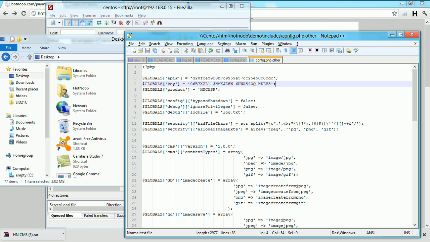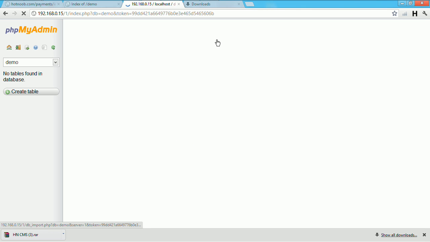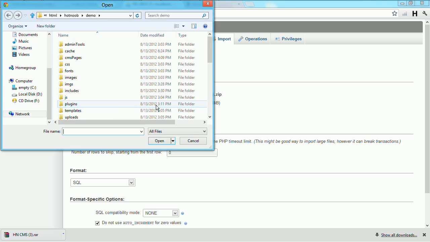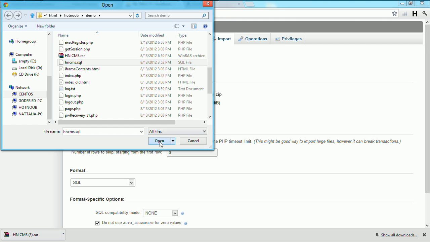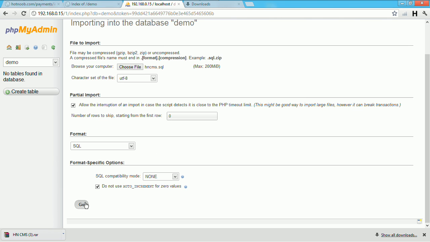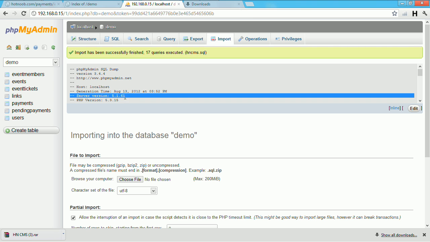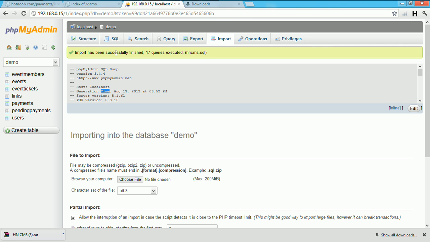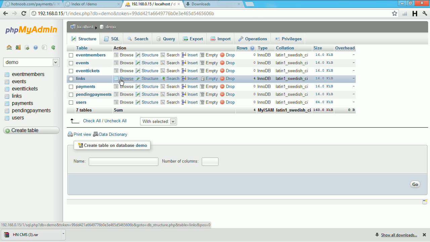So now we have it all configured on the PHP portion. Next step is to go into MySQL and import the SQL file that is located in the extracted files. So you can open that one and press go. You can also do this directly through MySQL rather than phpMyAdmin. There are some tutorials on it, just use Google. So once it's all imported, you should have a bunch of tables here, and only one of them should really have anything in it, which is the links table.